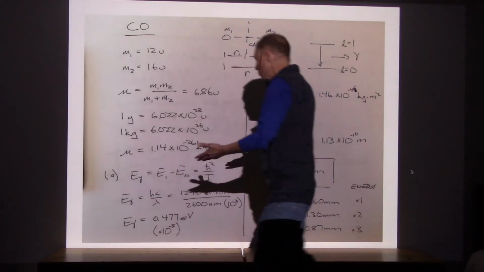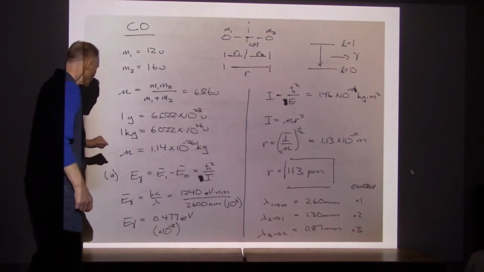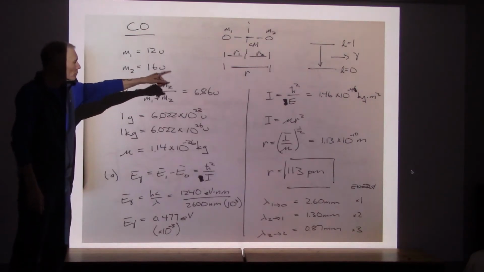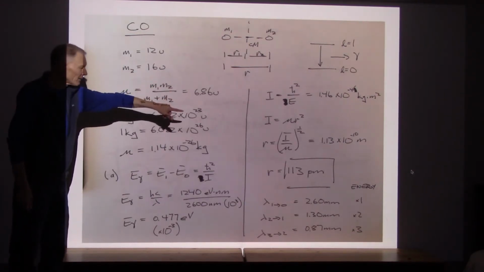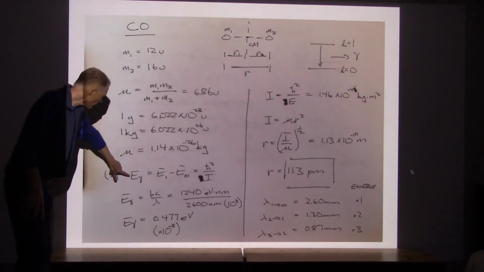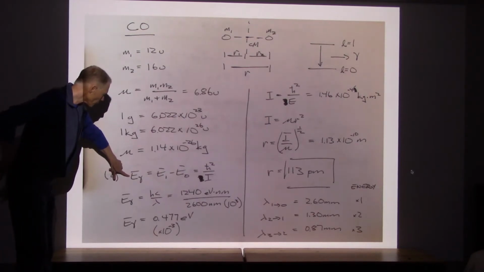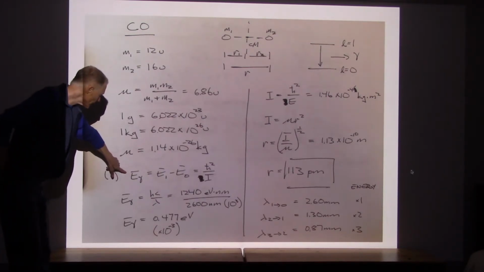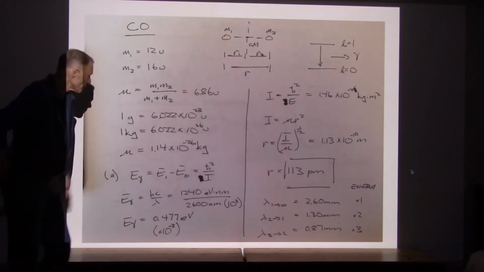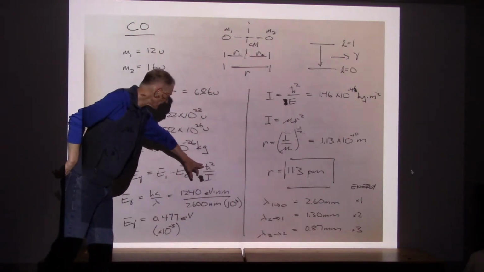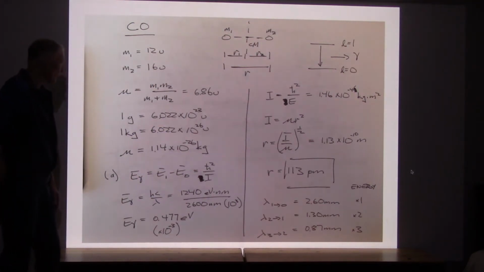Oh, we do need to, I see. Okay, so let's go back to here. I guess we don't have the bond length. We're finding the bond length. So let's do this. What we'll do is calculate the energy of the photon. We'll use that information and say that's equal to h bar squared over I for the molecule.